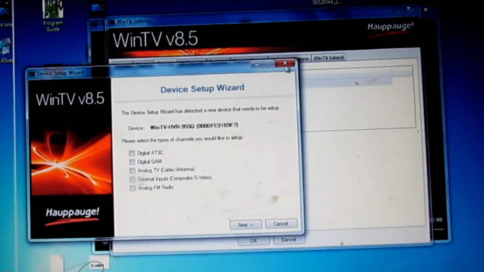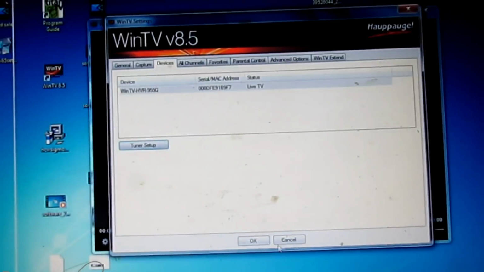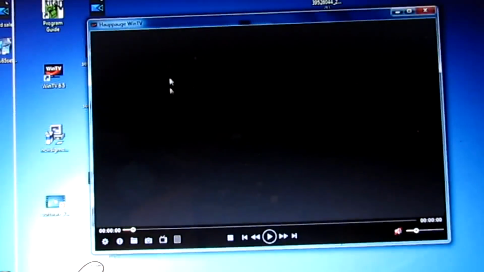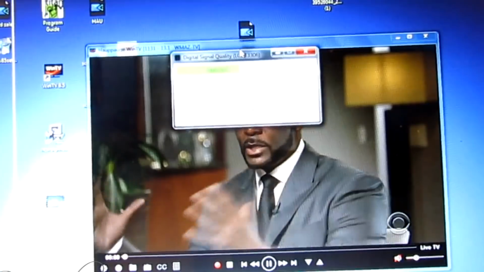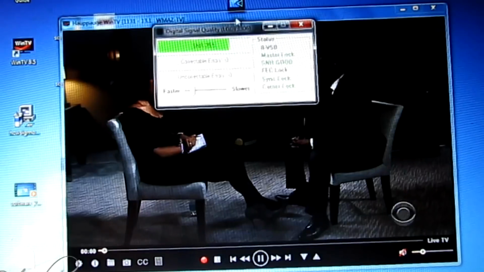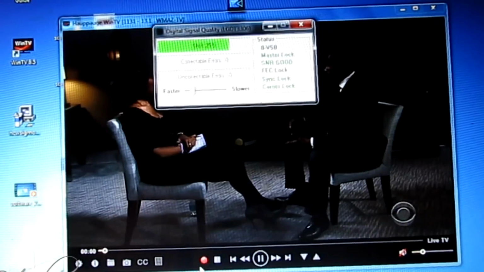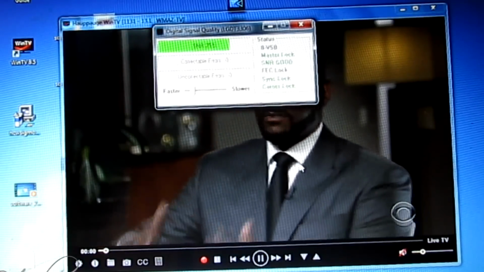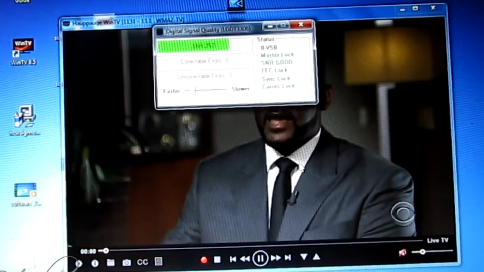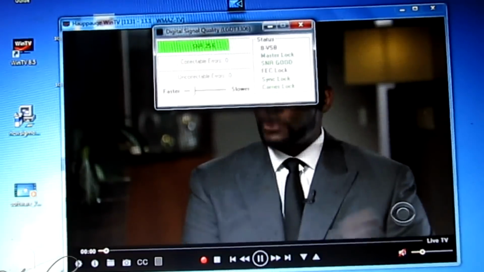Okay, and I'm going to just click cancel. I'm going to go back to the little TV right here and click it. Let's see. See the monitor is gone again. Okay, and if you want to record live TV, see this little red button right here? It'll record it, and hey, one time I recorded the Super Bowl, they like threw me off of YouTube.